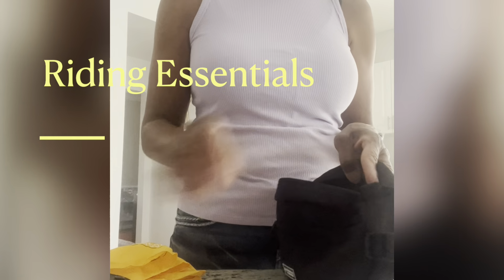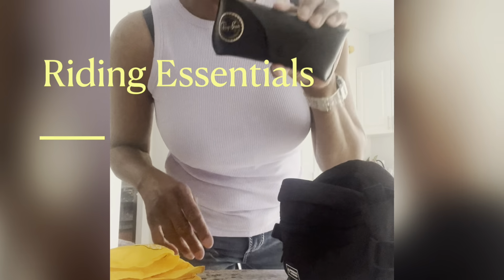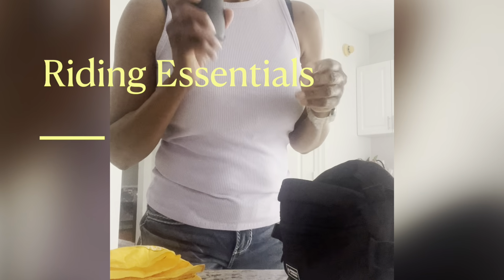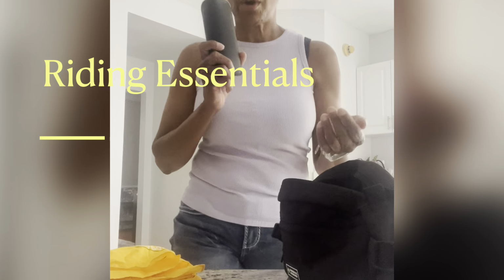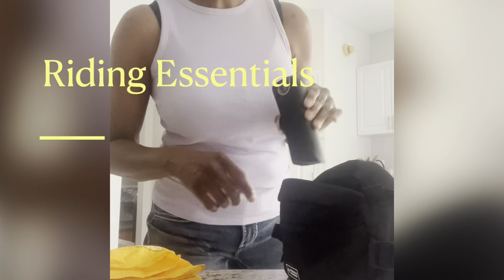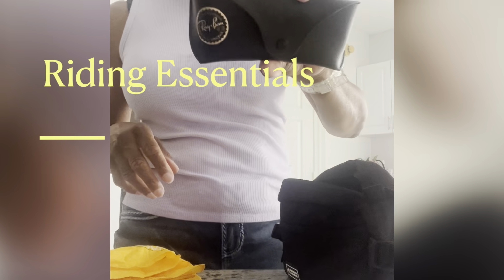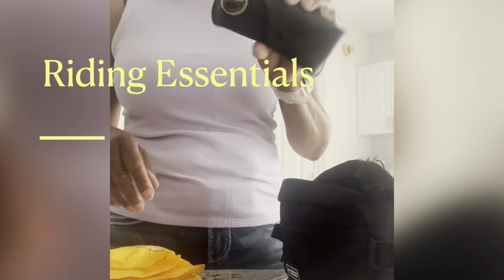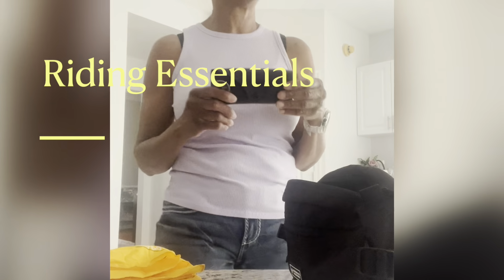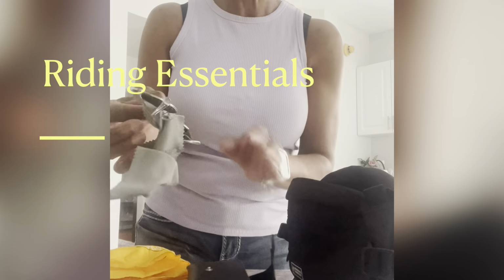So I've been out and my sunglasses. These are my non-prescription Ray-Bans. I have Ray-Bans just like these. They're matte gold with the brown lens. They're my prescription ones. Those jokers cost over $500. I'm not trying to lose them, drop them, or scratch them because the warranty on them expired earlier this month. So I just got another pair. These do not have the prescription in it, but they have the polarized lens, and they are wonderful. So I'll take these. And I got these on sale from Bloomingdale's for $80.